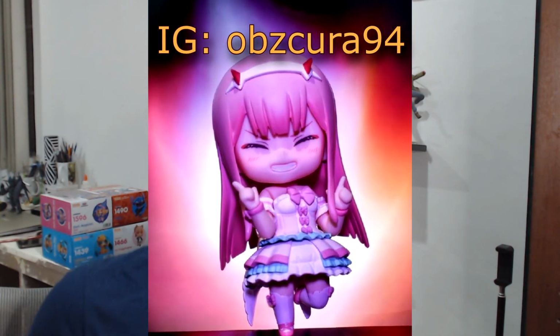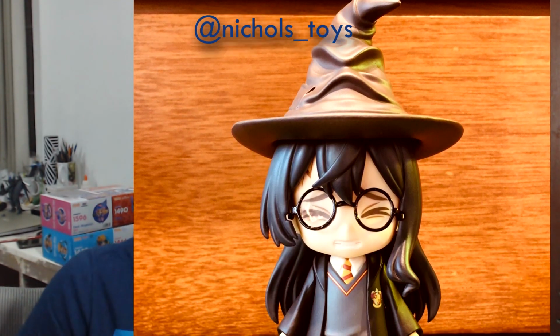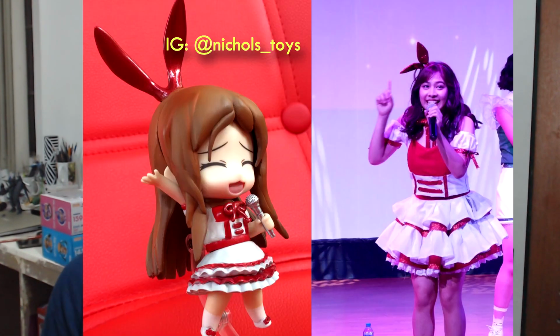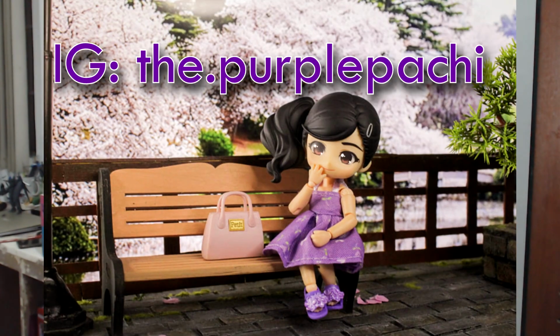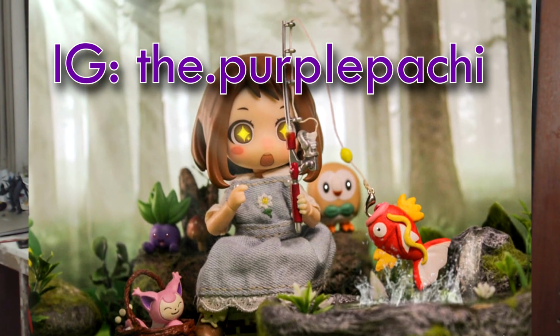For the second reason, I think this is where Nendo really beats Funko Pop. The playability. Nendoroids are very customizable and very playable. They have articulation, they have joints, they have lots of accessories, and you can even interchange their parts with each other. Nendoroids have a very modular design, and this modular design allows for a lot of customization. I've actually made some custom Nendoroids in the past myself, and additionally, Nendoroid also offers the doll line, which allows for even more customization. You can dress up your Nendoroid dolls, or you can keep them naked if you like it that way. Why not?